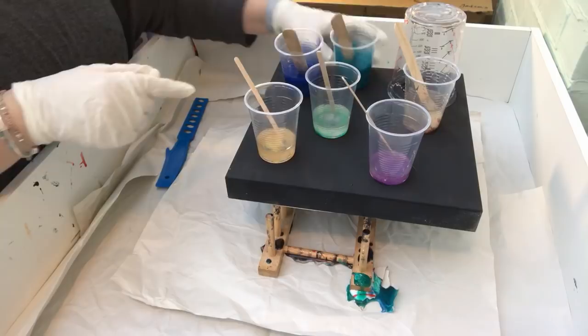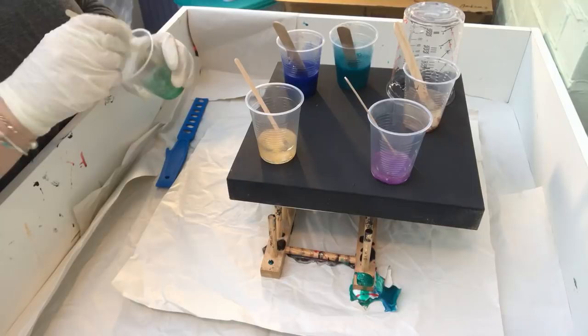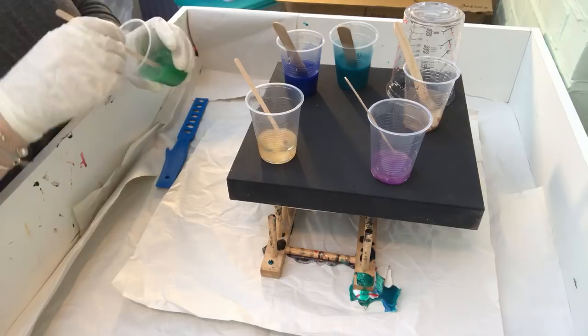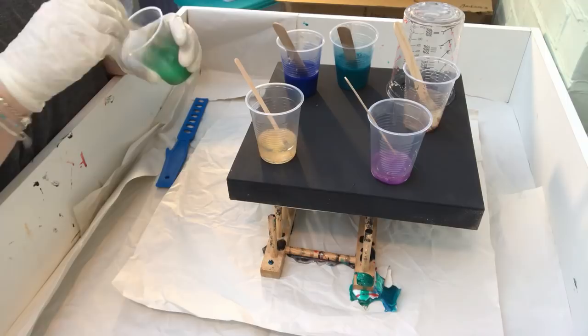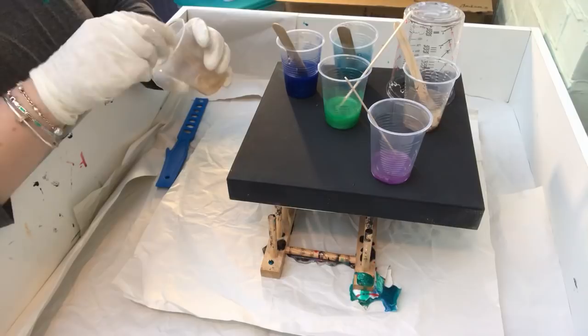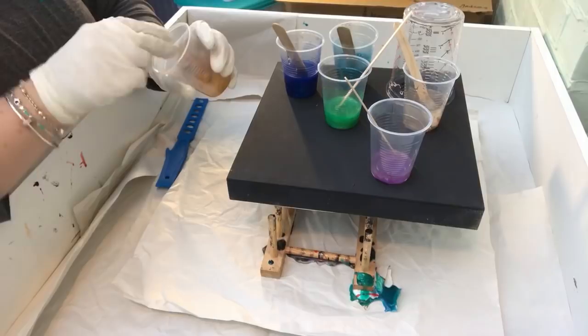Let's have a little look at the green. I'm thinking the green may not be strong enough. You can normally tell straight away, but it's surprising if you don't get all the corners. And all the time while I'm adding these mica powders, I have been using a little respirator, just because it is such fine particles, you don't want to be breathing that in. So the green definitely needs a little bit more. I think I went a bit sparingly, but you can always add, you can't remove.